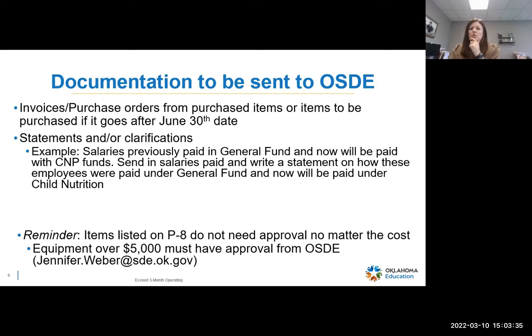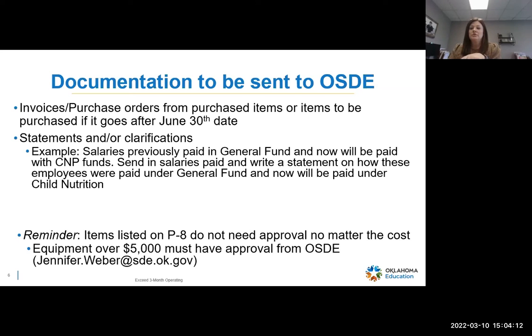Is there a particular form? No, there's no particular form. You can just do something on letterhead of how you're planning on spending that. That would be fine, and email it to Becky. The spin down plan is March 23rd, if that's what you're referring to. The supply chain attestation statement is due back by March 14th. I'm not sure which one. Based on the time of that chat, it was probably the spin down plan.